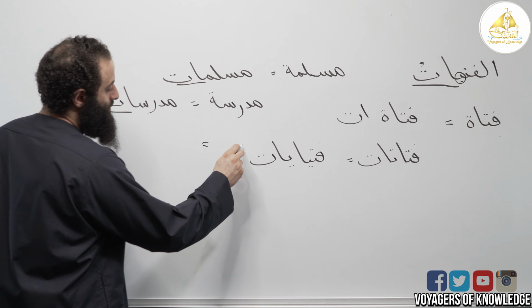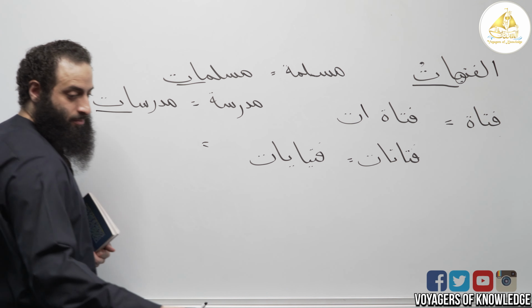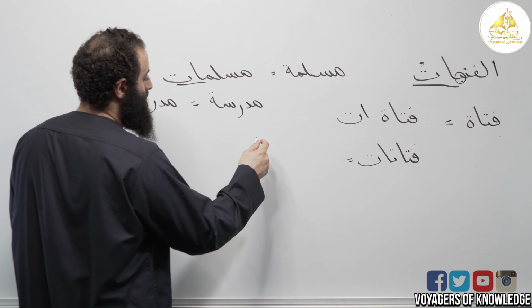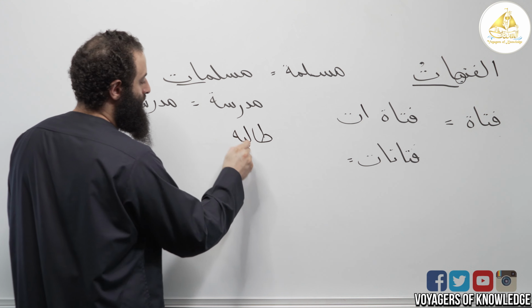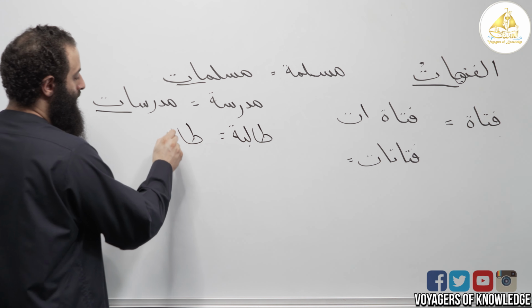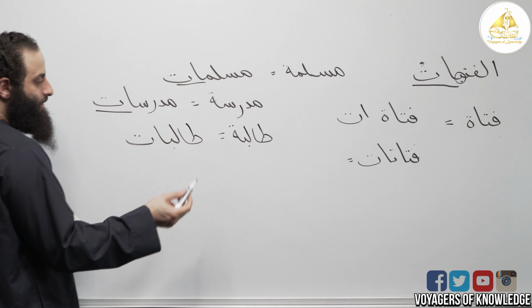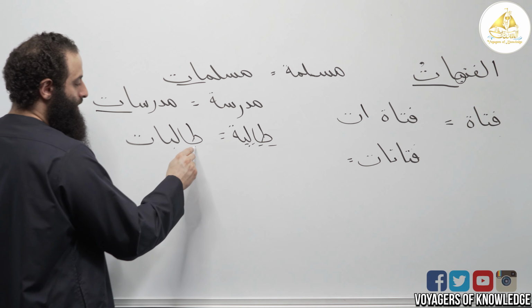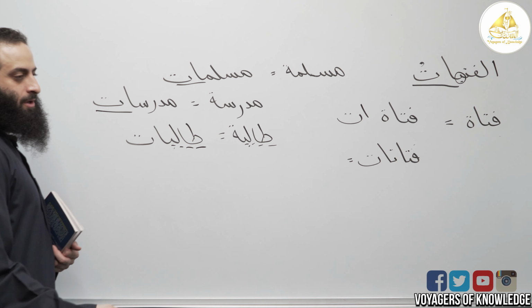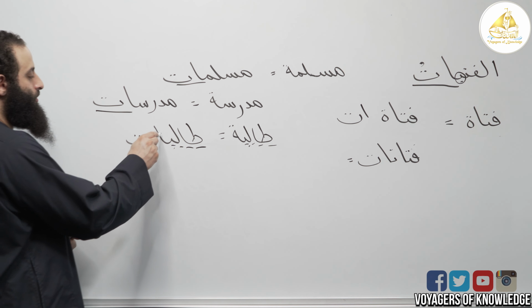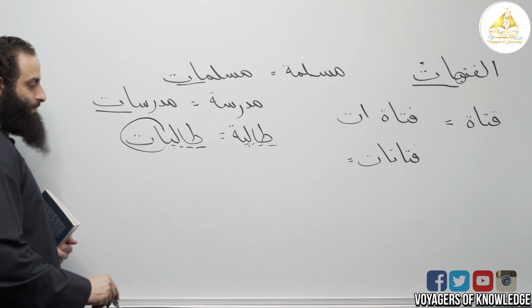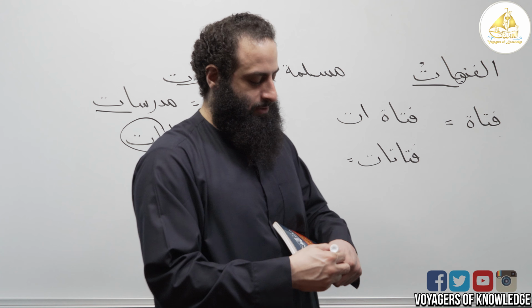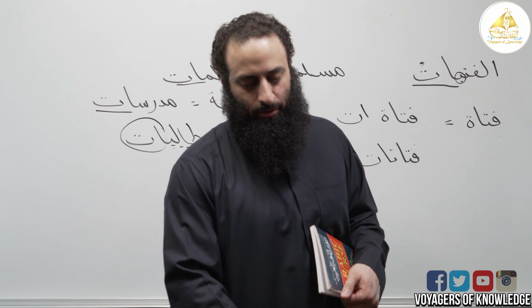Tabibatun or talibatun. It's kind of close. Talibatun. Talibat. The original part of the word, the ta, the alif, the lam, the ba, they're all there. Ta, alif, lam, ba. That's why it's called Jam' Mu'annath Salim. There was an addition of alif and ta, really. Talibat. All right? With this one, it has a little extra rule to it, but that's not the normal thing, so don't get too hung up on that.